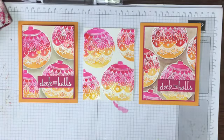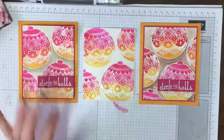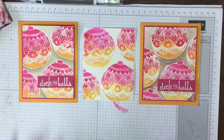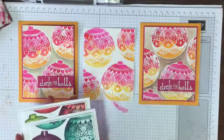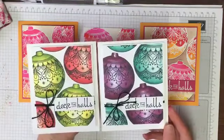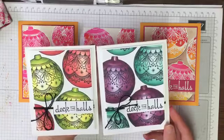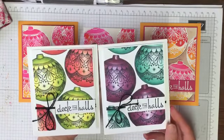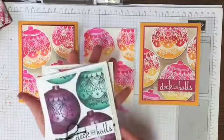So thank you for joining me. That's it. I'm not going to be able to put my card together, unfortunately, but you can see how it all does go together. Next week we will do the same layout, exactly the same, but I'll show you how to do the blends, and I might have a play with some different colours and make another bauble card as well. So we'll do that next week.